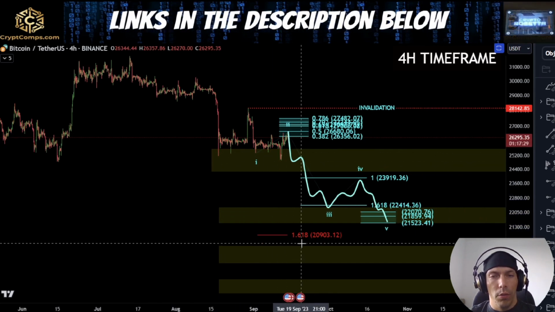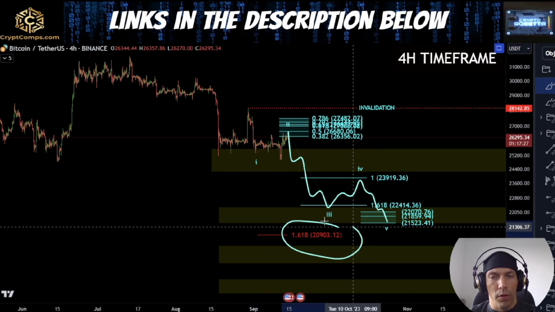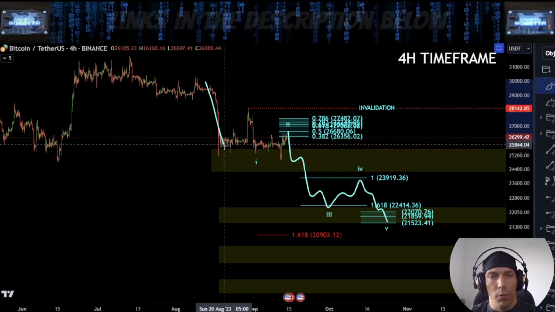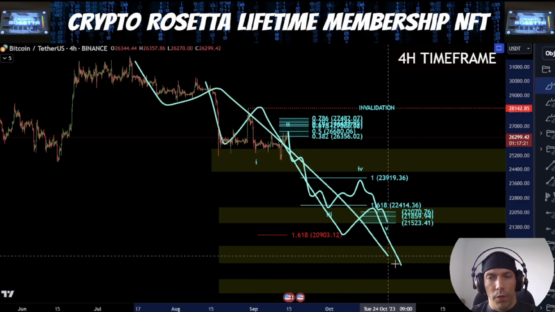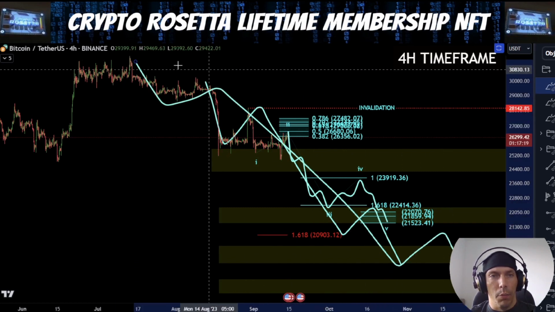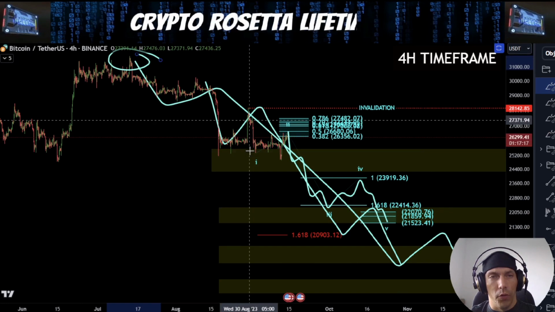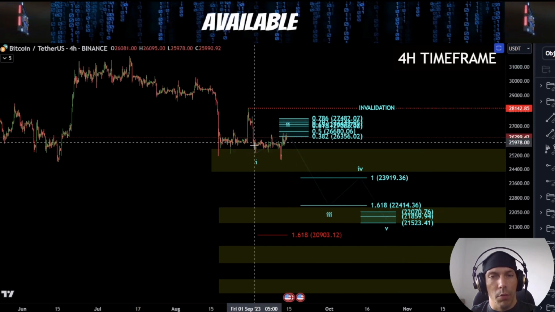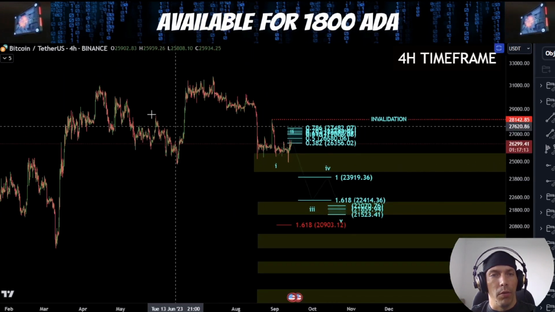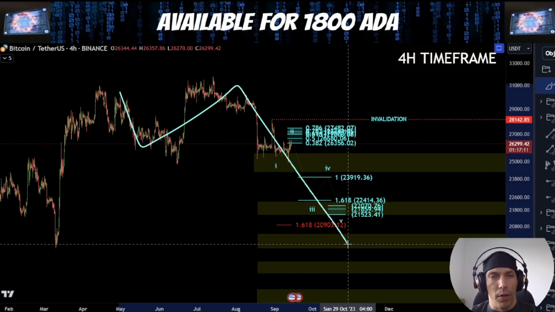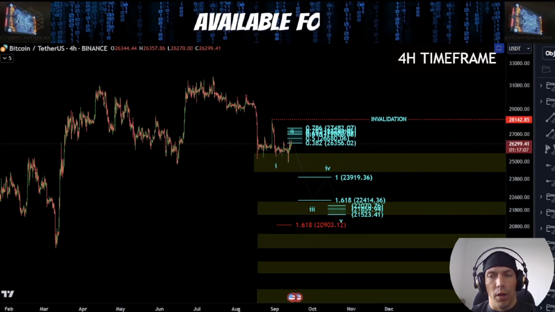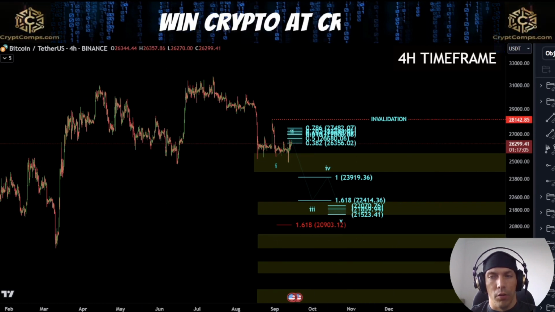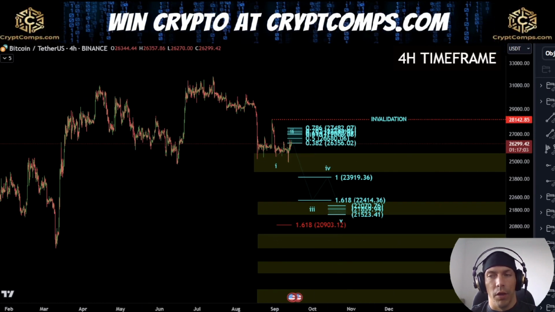21,523. Now the problem is if we do move down past 20,903, we could potentially be looking at a bigger 5-wave move here, and then effectively this would mean that we have a big 5-wave structure off this high, which would be a bit worrying because as a C wave it would be extending quite a lot. If that's the case, it is still possible to see this, but it's more likely that if we start to break down to some of those lower levels, that we have something else going on.